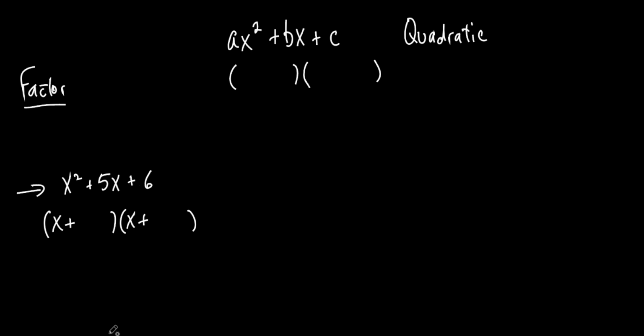Everything's plus. So now what I've got to do is figure out what times what equals 6, and those same 2 numbers add up to be 5. So I've got to think of it. Am I going to use 6 and 1? 6 times 1 is 6, right? But what if I put a 6 here and a 1 here? I would get this one, but when I add them up, I'd get a 7, wouldn't I? All right, and that's not a 5, so I can't use 6 and 1. Could I use 1 and 6? It's going to be the same thing, isn't it?